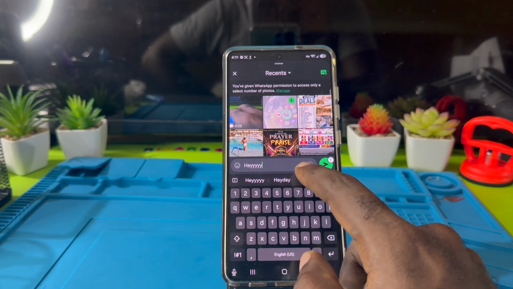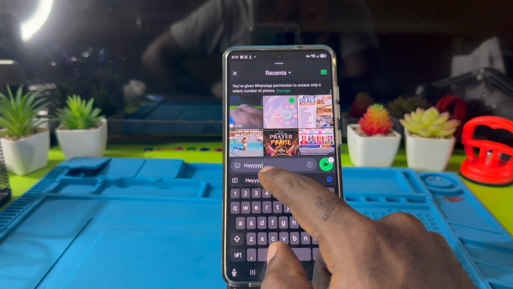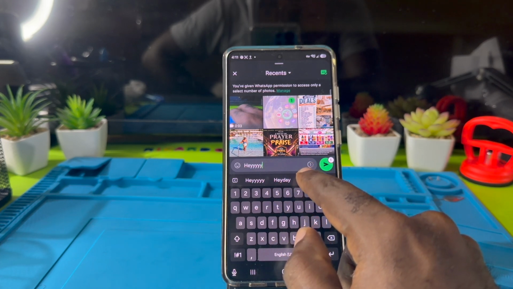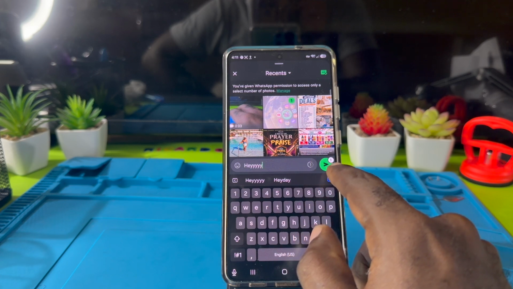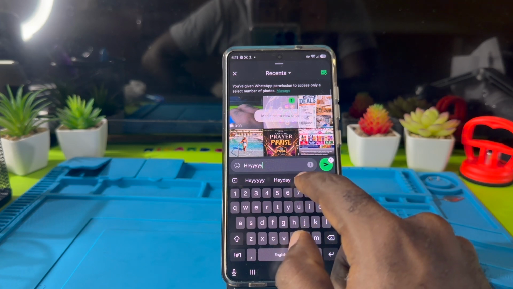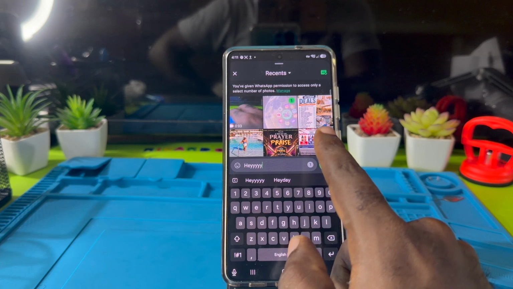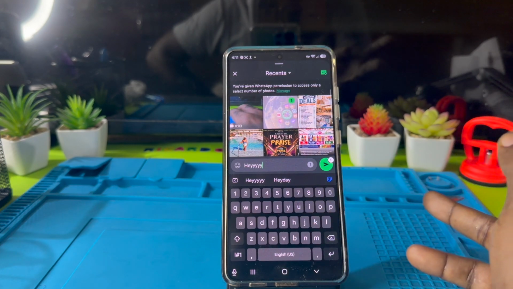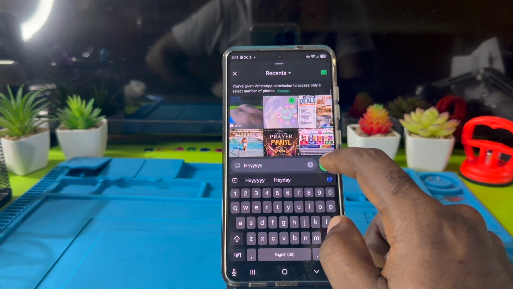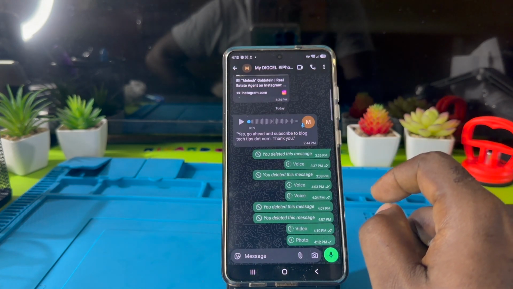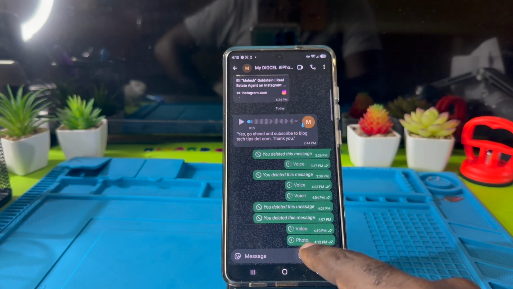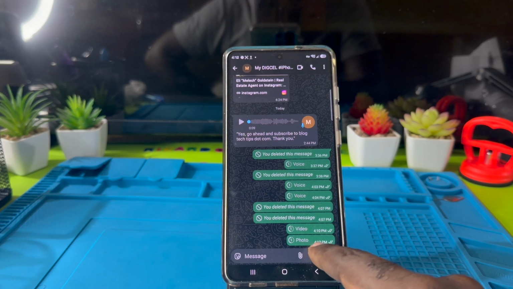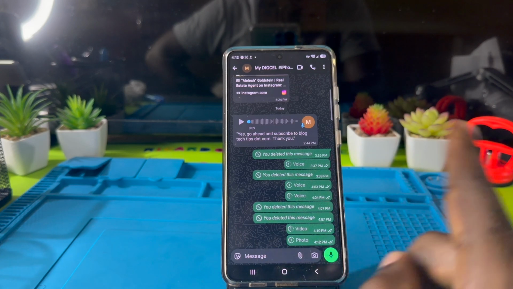The key one here is to tap on the one with the jagged edges, broken line, not this one over here on the send. In the line there, it says media is set to view once. What you're going to do from here is go ahead and send, and there you go, it says photo. And now that photo is now sent, and the person can only view it once, then it will disappear.